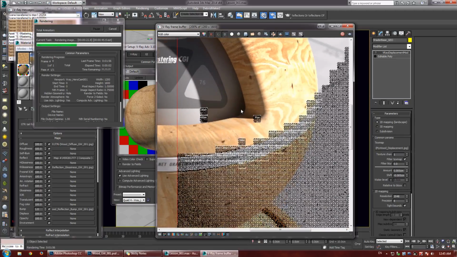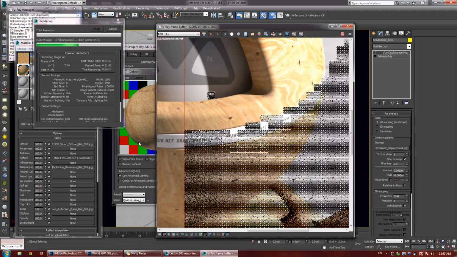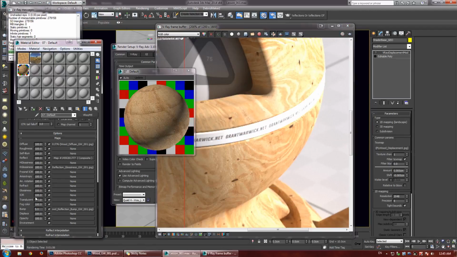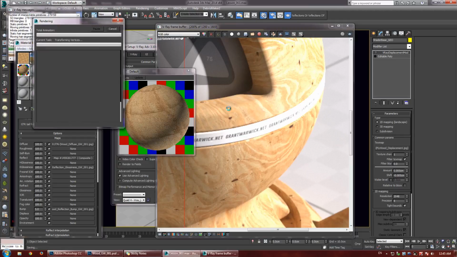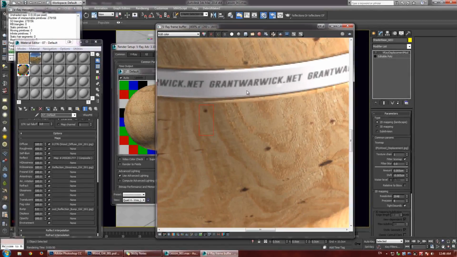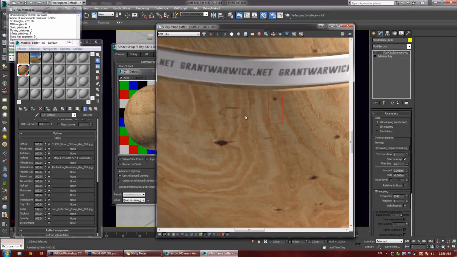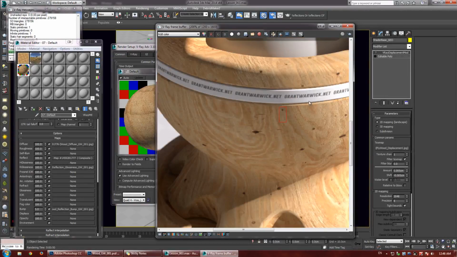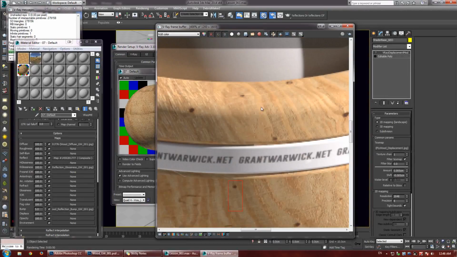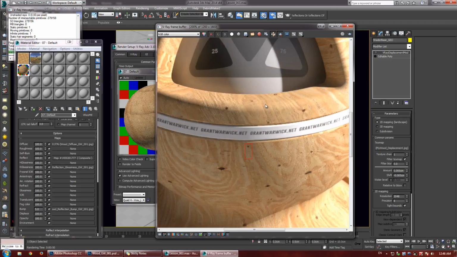So I'm just going to cancel this render and go a bit higher on the bump mapping. I'll try a value of 5. And there you go, you can see on the right here we've got the bump mapping happening, and even though I've got a very small value of 5, it's making a massive difference to our scene. And then on the left we don't have any at all, and you can see that it doesn't have that little bit of extra realism in the shader.